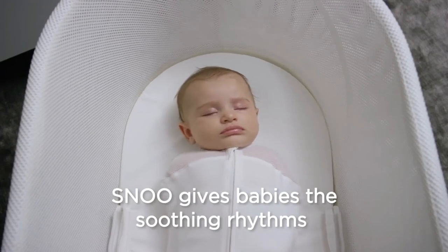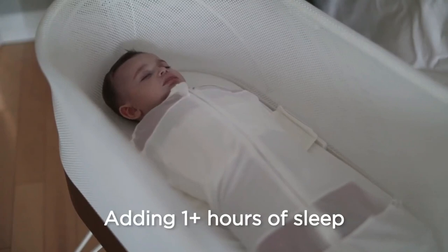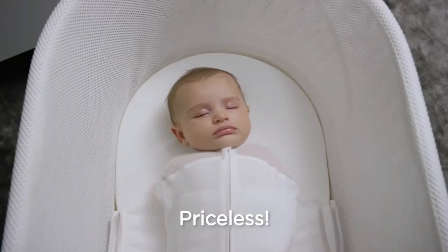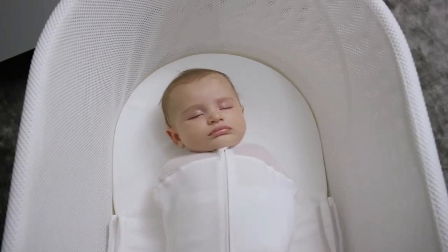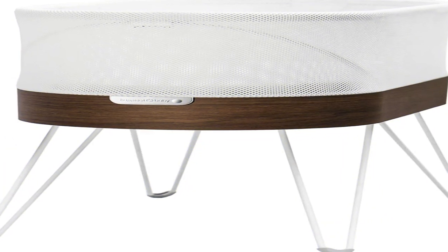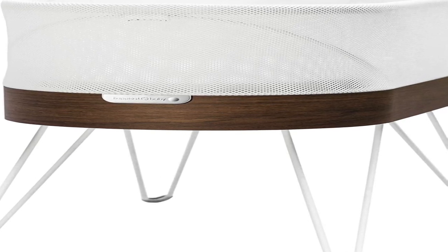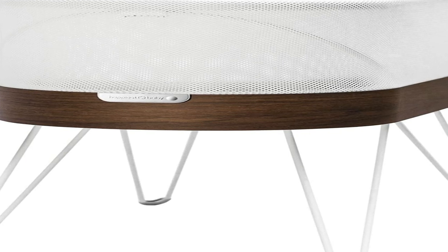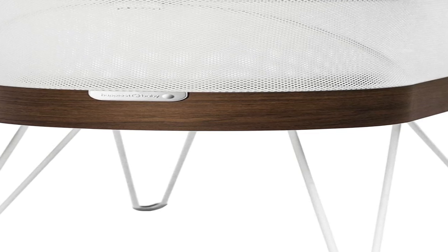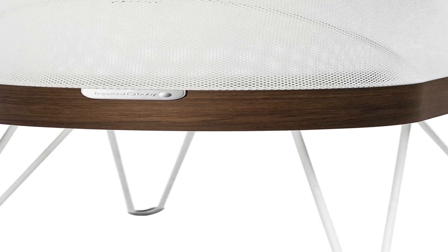As with many other baby gear categories, the array of baby beds, cribs, co-sleepers, and bassinets can be overwhelming for new parents. So many products offer so many different features, it can be hard to tell what's really important when choosing between them. Do you need a bassinet that rocks your baby for you? Is a co-sleeper better if you've had a C-section? Whether you choose one or the other, it's important to remember that bed sharing with your baby is not recommended. A bedside sleeper, a co-sleeper, or a bassinet will all provide your infant with a safe place to sleep that still keeps them close to you at night.